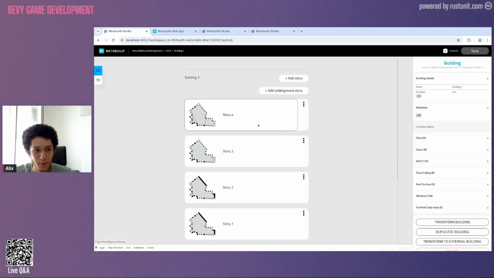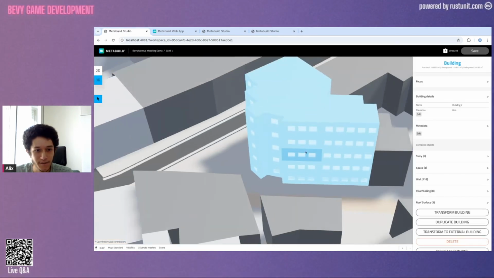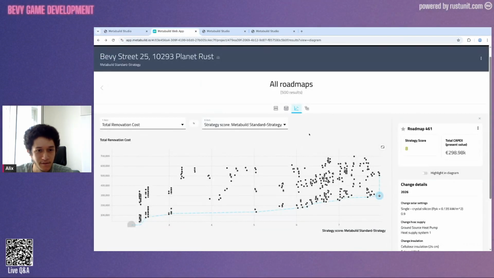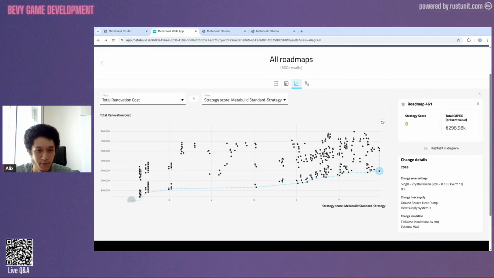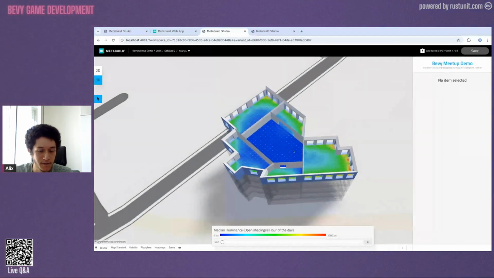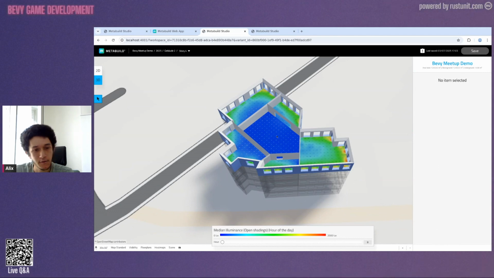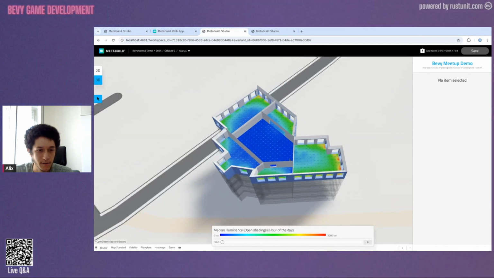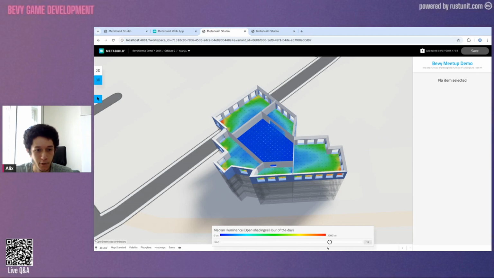Not really using the default Bevy relations, unfortunately, because we started this before they even were in Bevy. But yeah. Then of course you can run the optimization process that I mentioned in order to rate a bunch of different variations. And you can also use the app to visualize some of the analysis results. So this is, for example, an analysis result of daylight simulations. This shows the illuminance that the different spaces are receiving throughout the day, averaged over a whole year.